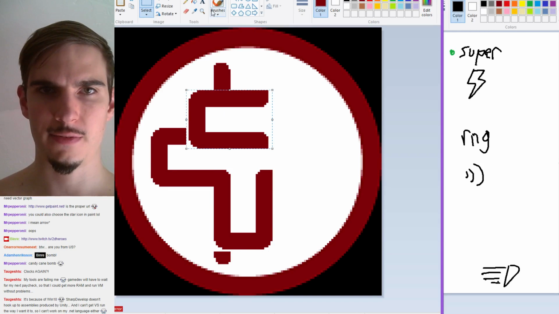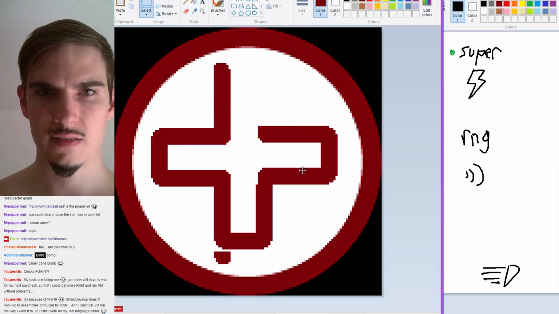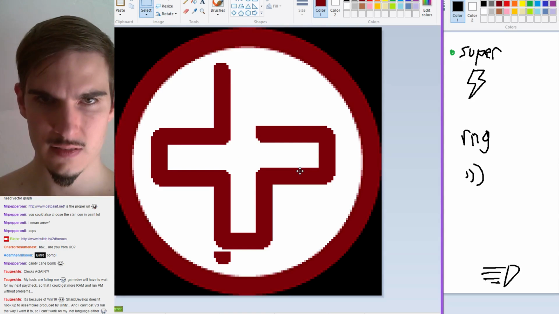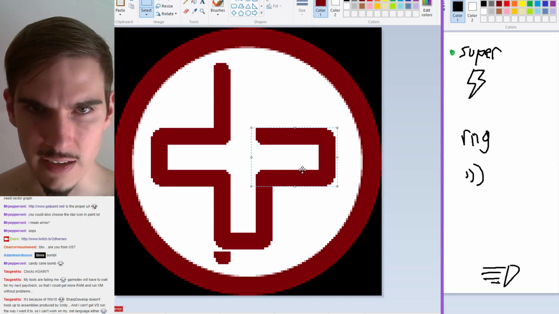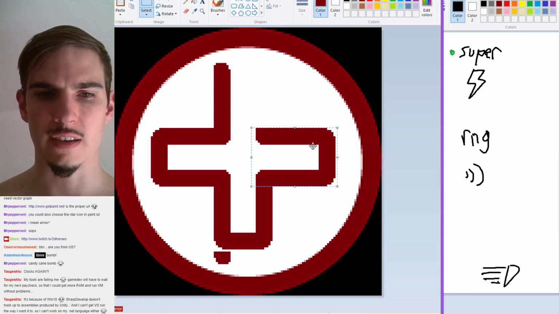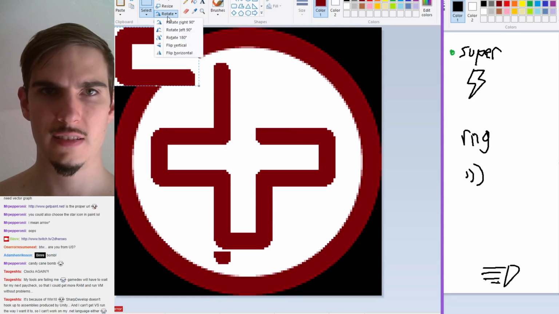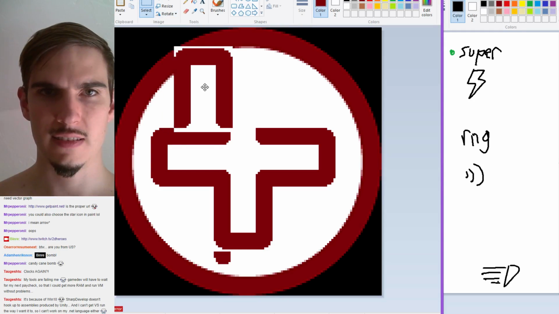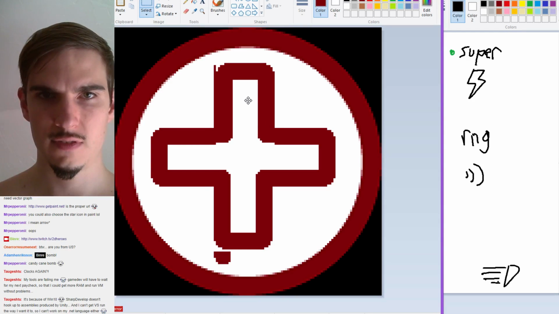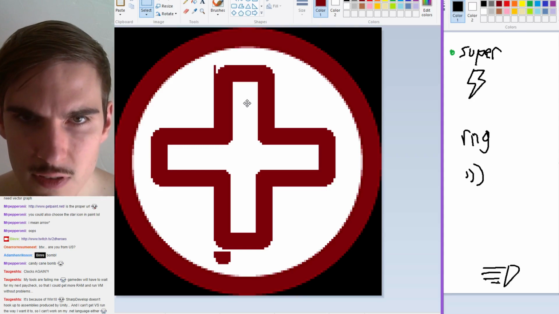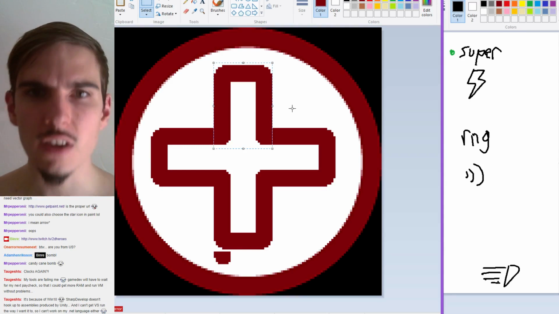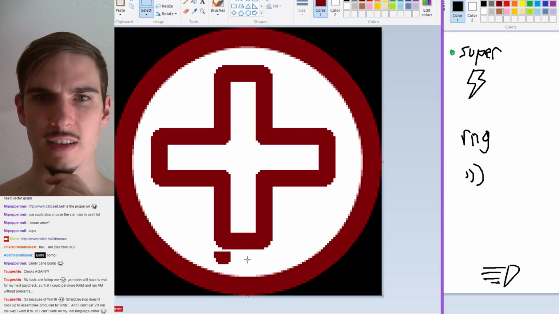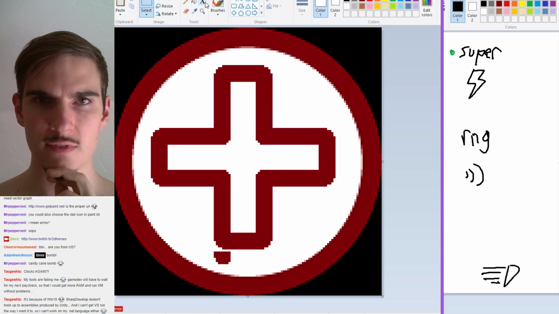Paste, flip 180 degrees. Yep. And then rotate 90 degrees. Yeah. Oh boy. Get rid of that thing. Yay, we did it.